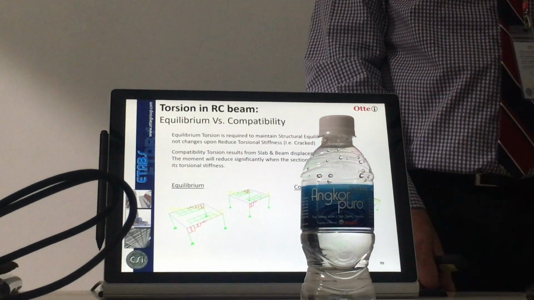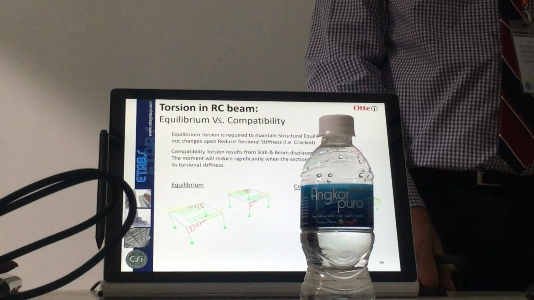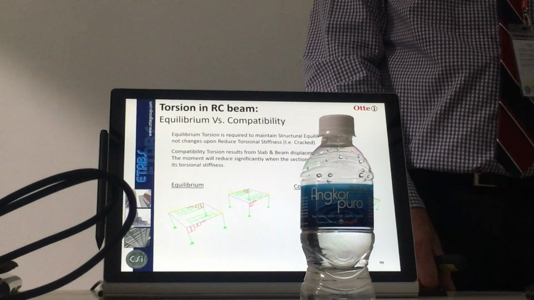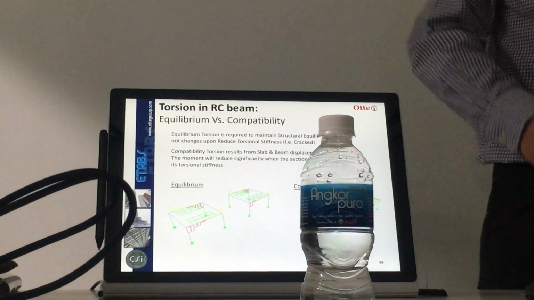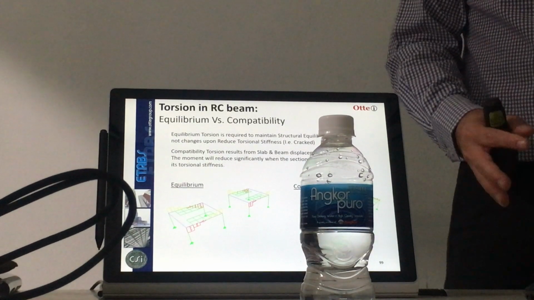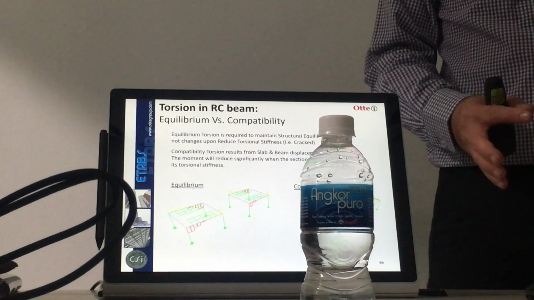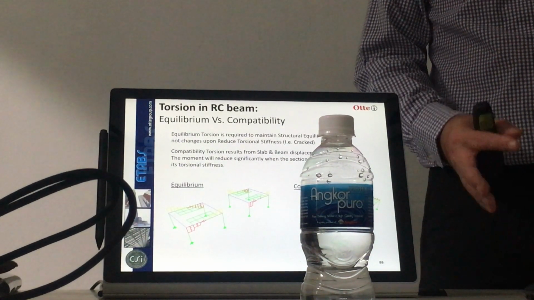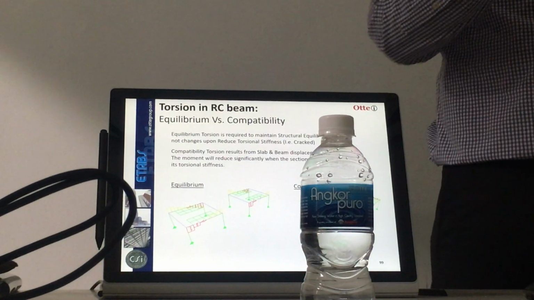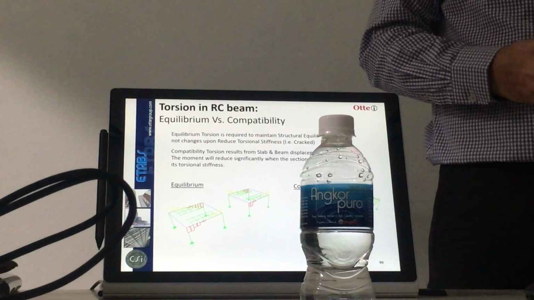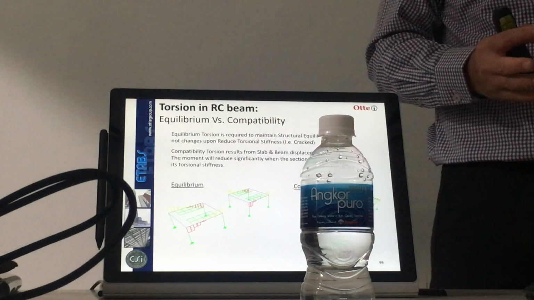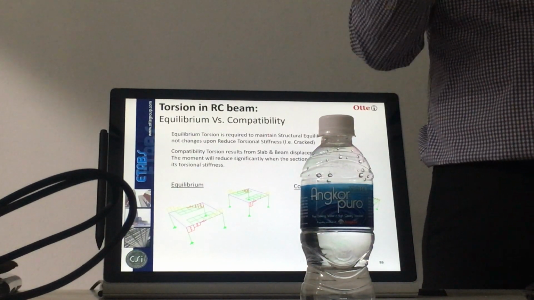Column is 0.7, so after it cracks, you have 70% of the stiffness. Basically in seismic design, it's unreasonable to assume non-crack section. Concrete always crack. And the load distribution is based on the stiffness. So if you assume everything is non-crack, then the distribution is not correct.